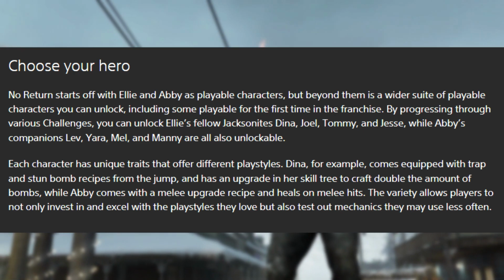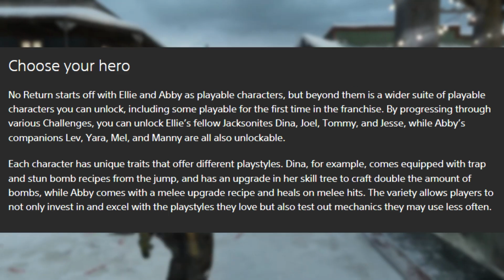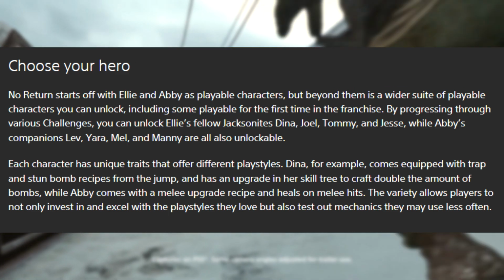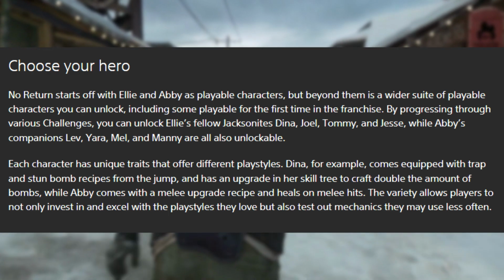has an upgrade in her skill tree to craft double the amount of bombs, while Abby comes with a melee upgrade recipe and heals on melee hits. The variety allows players to not only invest and excel with the playstyles that they love, but also test out mechanics they may use less often.